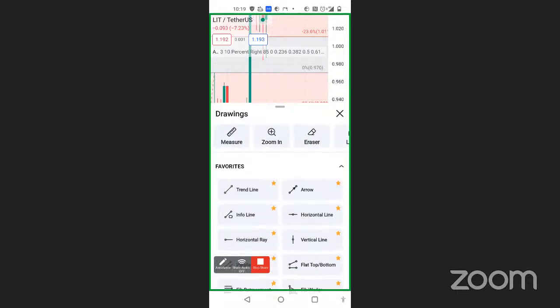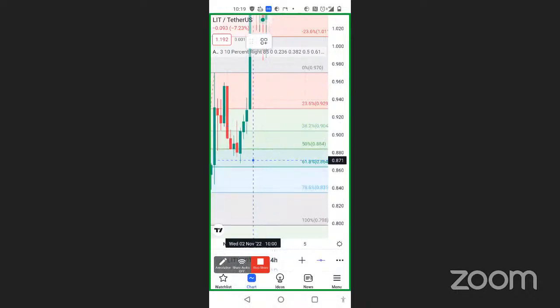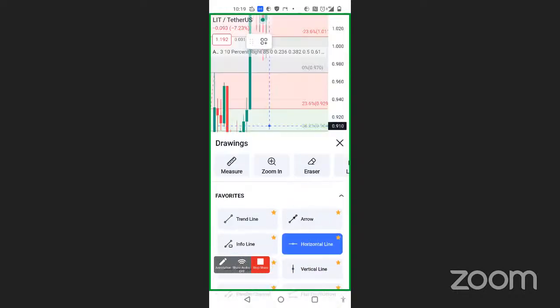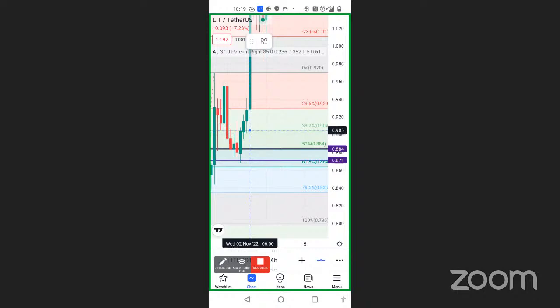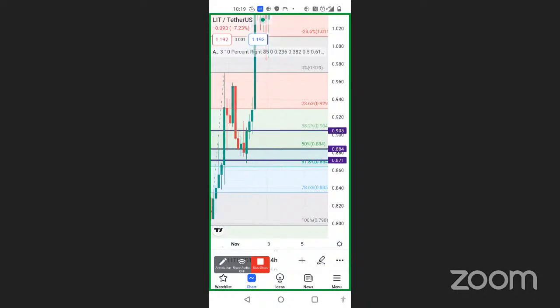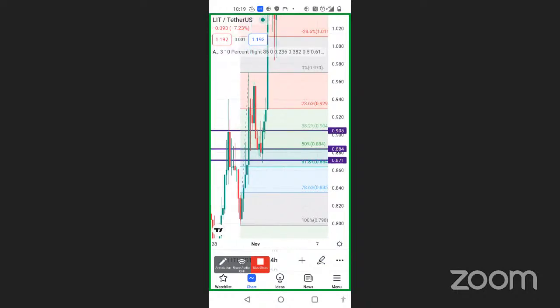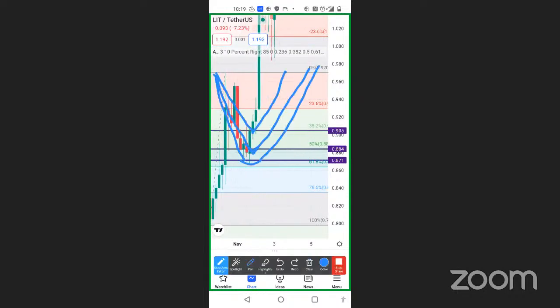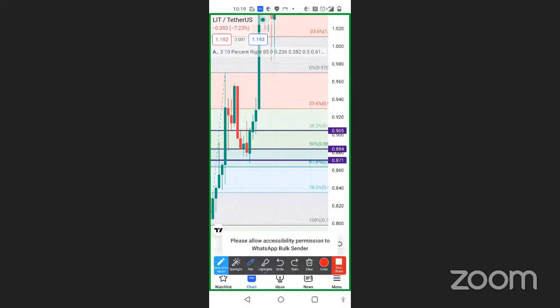Let me first draw the horizontal line. It can stop there. It can stop here. And it can stop here. Ladies and gentlemen, let me use red first.